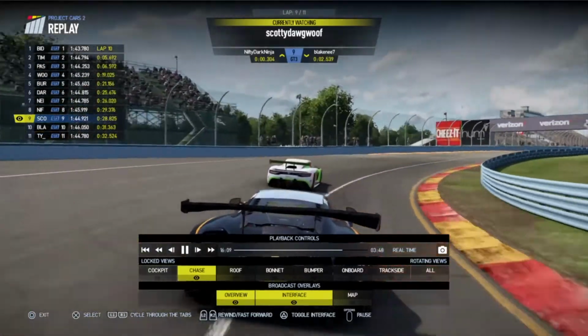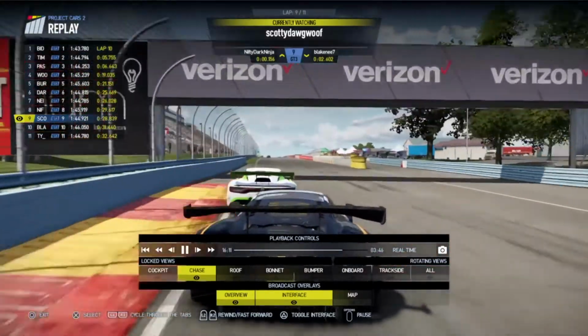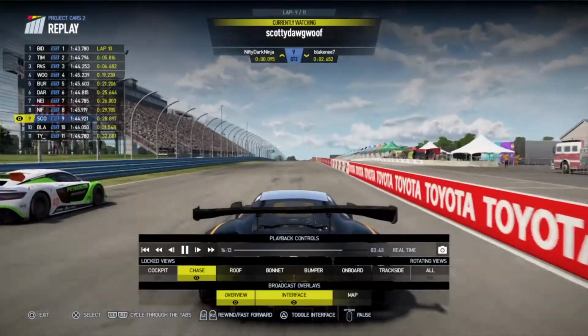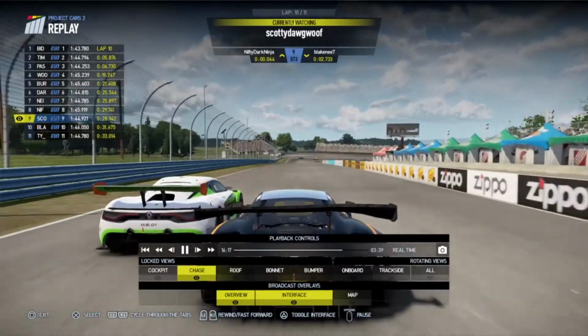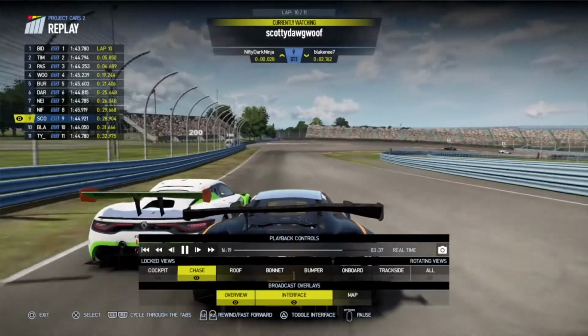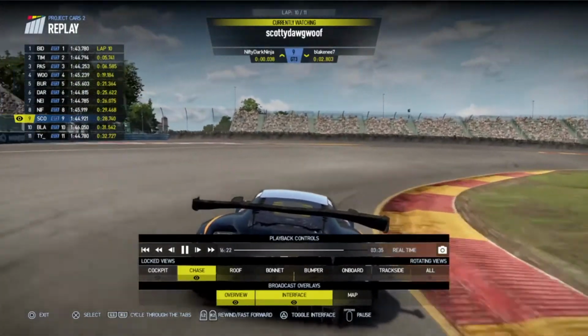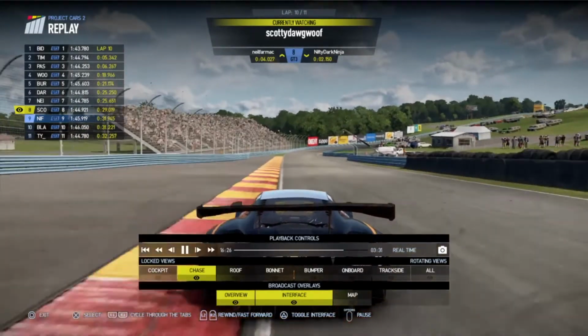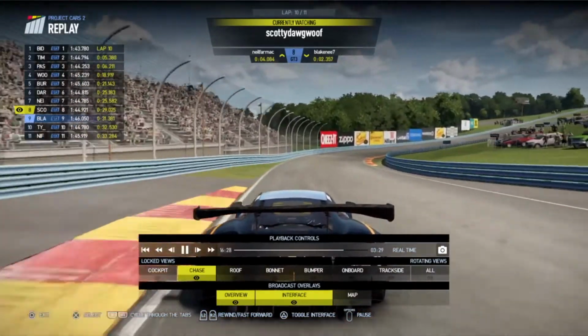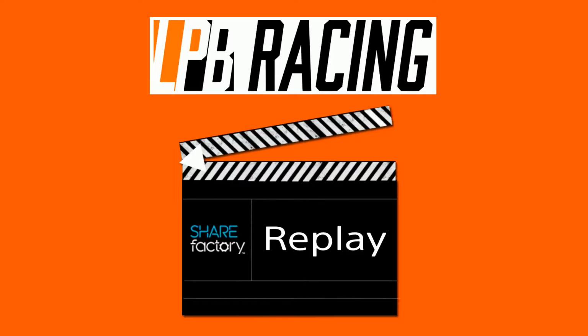Okay, here's another look at that now on Bobby Scott. Now bear in mind he did have a lot of lag in this race, so he comes alongside down to the bottom, and see he moves across on Nifty there, trying to put the squeeze on him, and then just comes across and across, and there's contact between the two cars. There's no need for him to be that close really. Scott could have used a lot more room on the right hand side, but we'll have to see what that one turns out like.